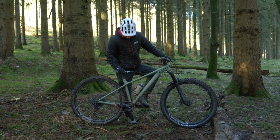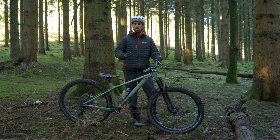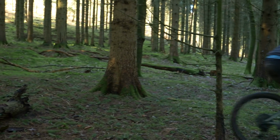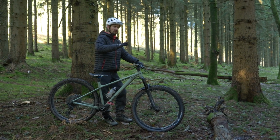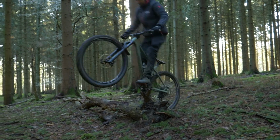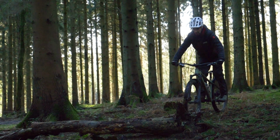The trick to this really, it's kind of tricky if you're not used to it, is riding in with your unfavourite foot forward. So I normally ride left foot forward. In this case, I'm coming up this fallen tree with my right foot forward. Feels weird. And then you do the wheelies. So you pedal in, I get half a crank, I get my favourite foot forward, and then I bang into the log and away I go.